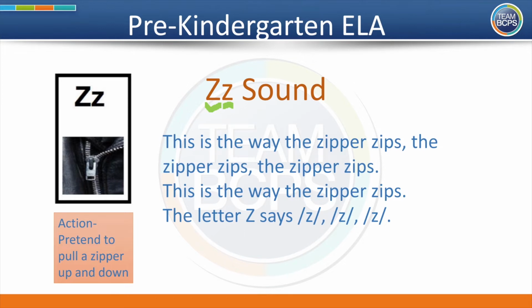This is the way the zipper zips, the zipper zips, the zipper zips. This is the way the zipper zips, the letter Z says Z, Z, Z.